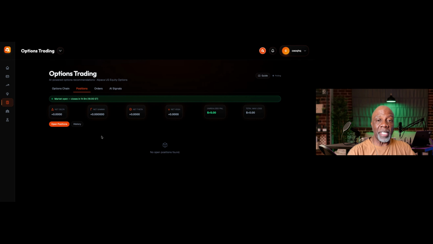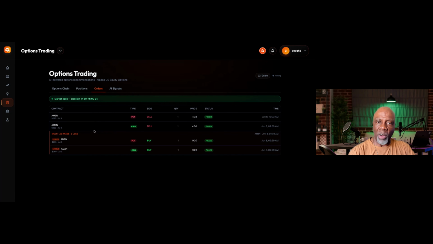If there were any positions available, then they'd be available right here, which, as you can see in the +5 unrealized profit P&L, is because I had previously looked at this options chain and chosen orders. Look at all of the orders that are present or past. You see the status of the orders, the type, the size, the quantity in which we use, the price of it at that point in time, and the status that it was filled. And it also gives you the date and time on the end of it.